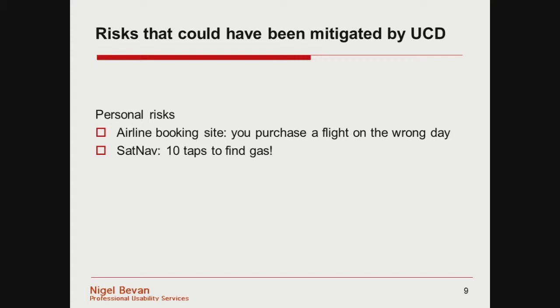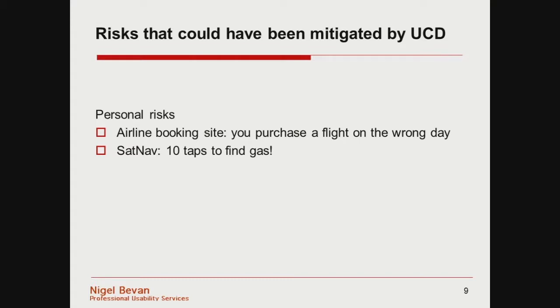But that airline booking site hadn't gone through the process to reflect back to me the detail to make sure I'd checked it and knew it was correct before I actually went through the purchase process. You can design websites to minimize the chance that users make errors, and clearly an error of booking a flight can be a very expensive error.